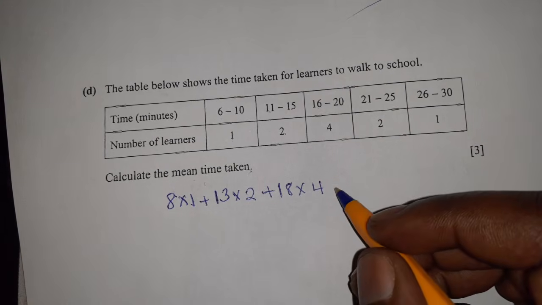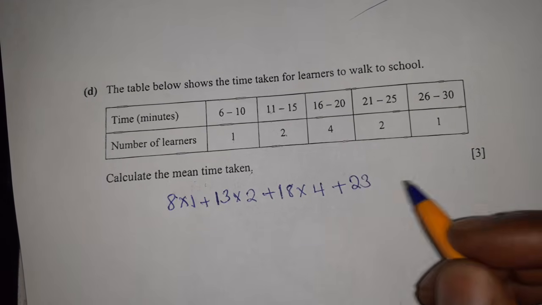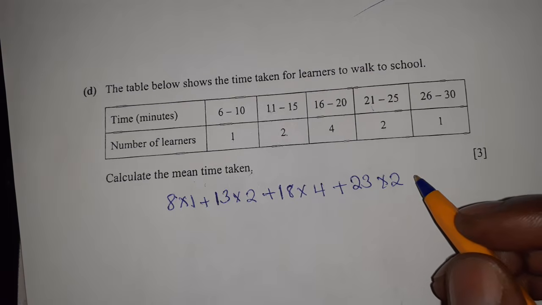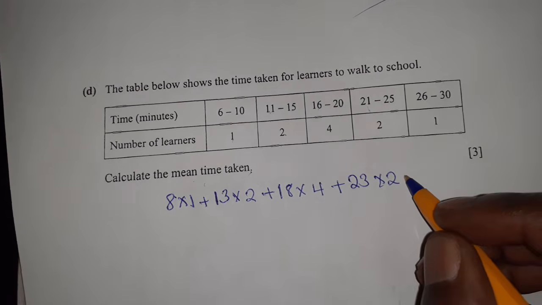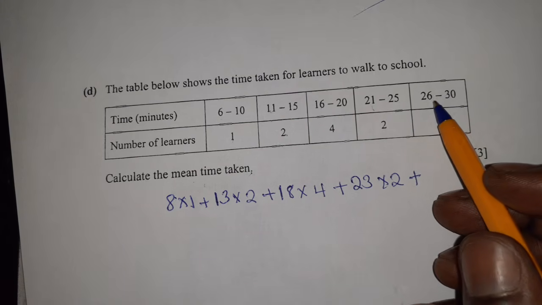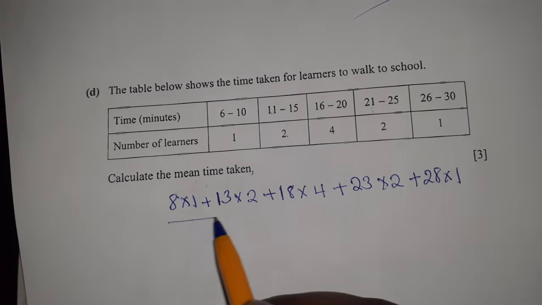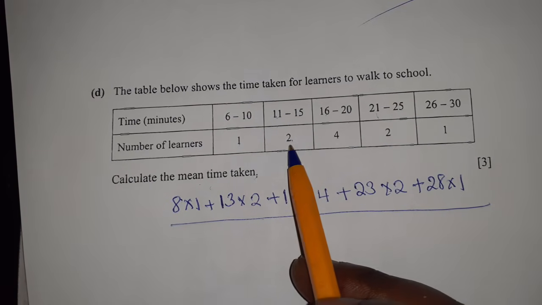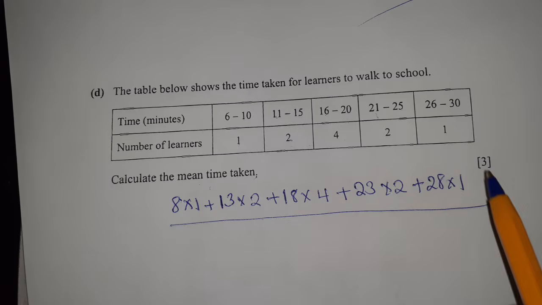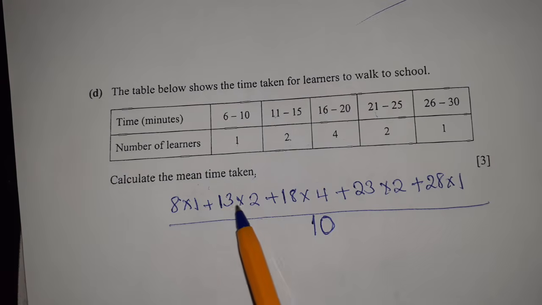The same thing here, you do it. What are you going to get? This will give you 23, because you are going to get what? 46 divided by 2. Okay. Then plus, what do you get here? You add these, will give you 56. 56, so you get 28 multiplied by 1 divided by, then you add these numbers here. How many are they? This is 3, 7, 10. So this is 10.